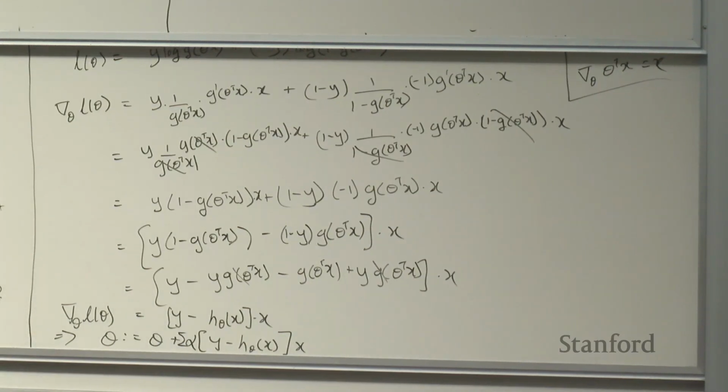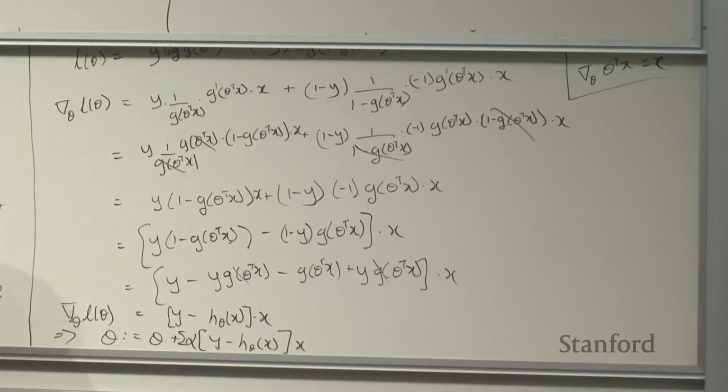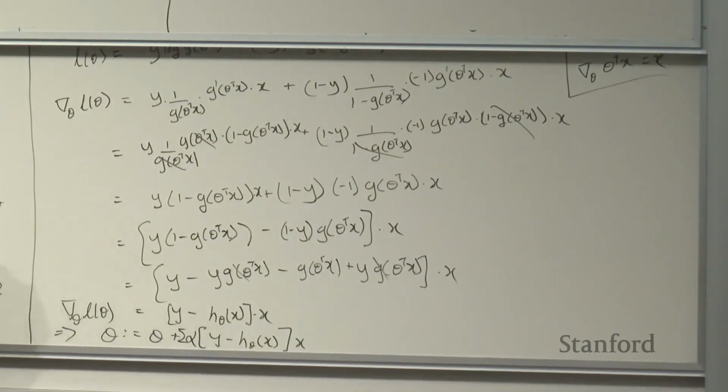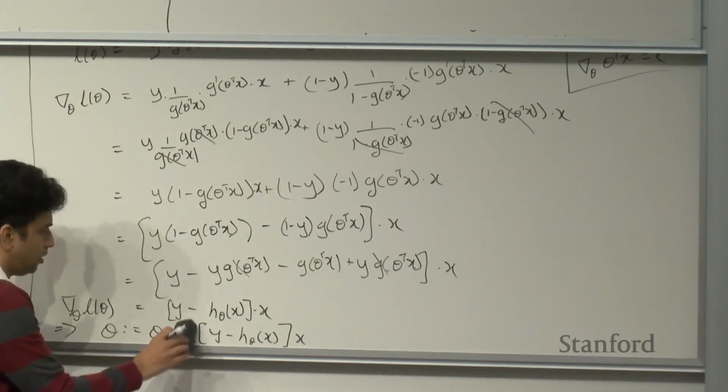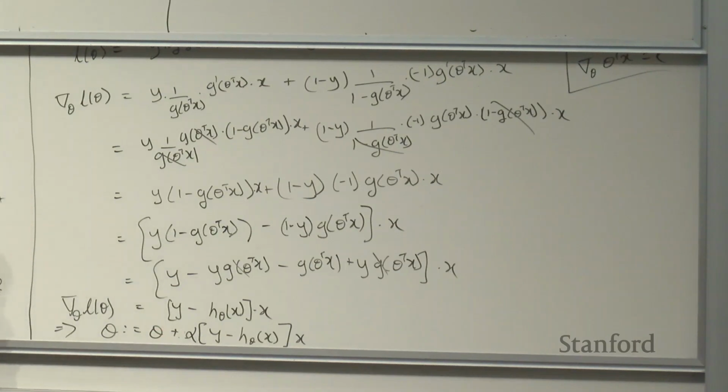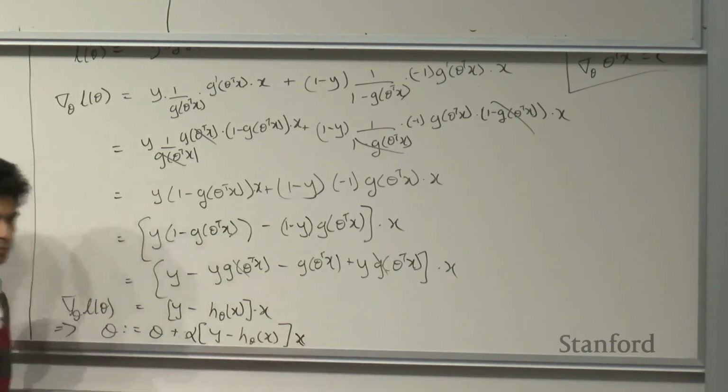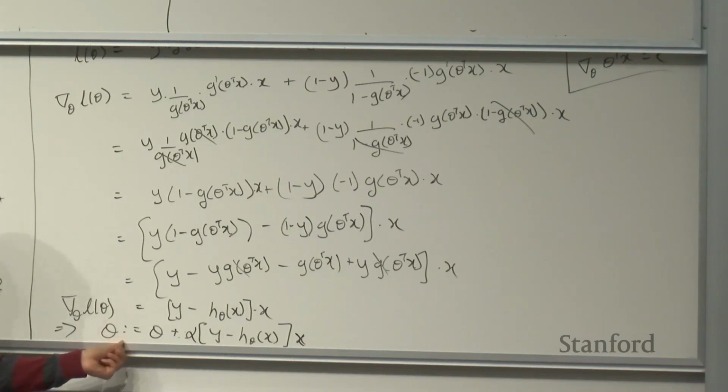Yes, the question is, are we looking at binary classification? Yes, for now we are just looking at binary classification, true or false. And the thing to note here, if you want to compare it to the perceptron, is that in the perceptron algorithm, assuming we start theta from 0, a vector of zeros, we were basically adding or subtracting small fractions of our examples to theta to make progress. Each time we multiplied by some amount alpha, and we only performed this update if we got the example wrong.